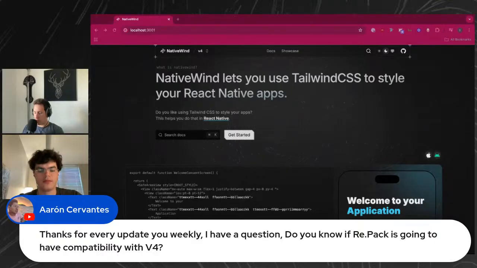Version 5 of Nativewind wraps version 4.1 of Tailwind, whereas version 4 of Nativewind wraps version 3 of Tailwind. It's confusing. This is the suffering that we incur having skipped or abandoned version 3 of Nativewind, I should say. So you'll have to forgive us for that sin.